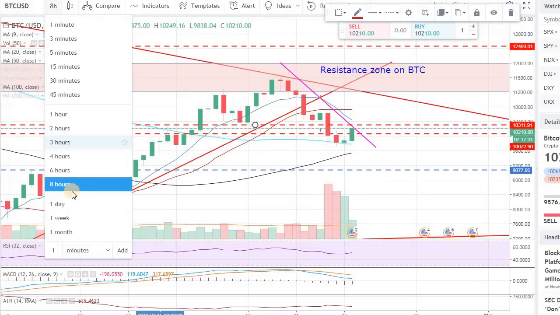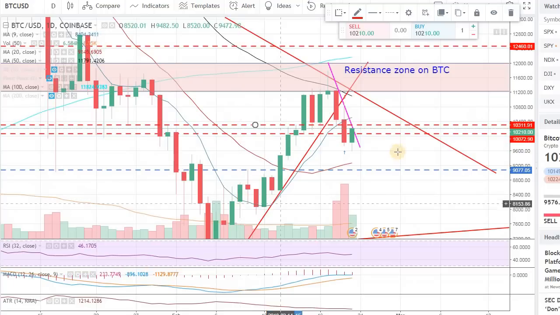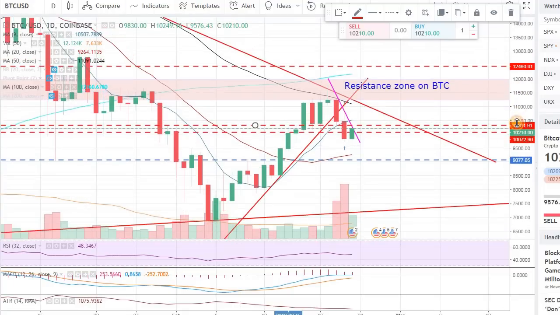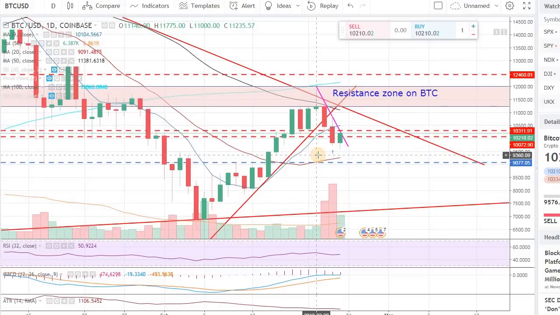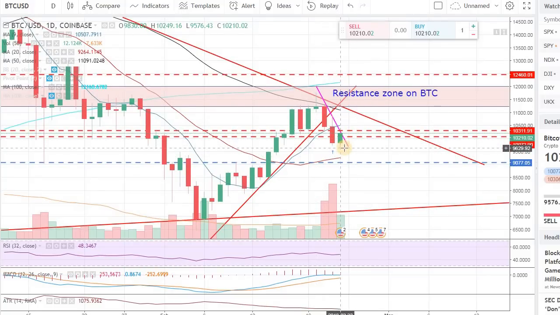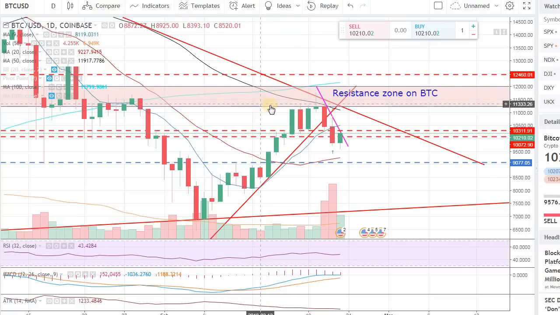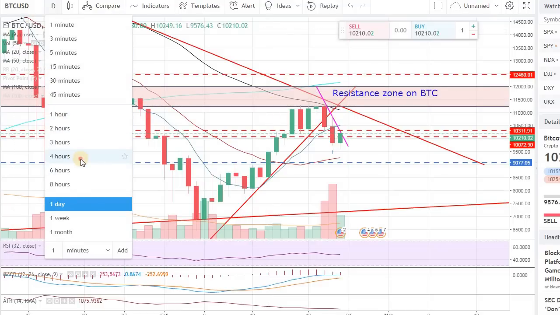Let's look at the daily real quick. Daily, we are trying to get that inverse candle right now. See if we can get out of it. If that happened, that's a very bullish sign, and we can definitely make that run toward that 11,000 and perhaps break that resistance zone that we have been calling out for a few days now. All right, so stay tuned. Keep an eye on the price action.